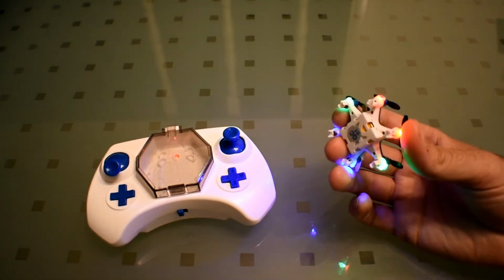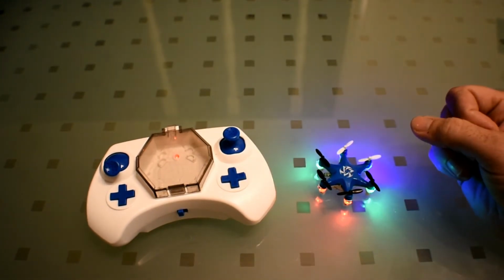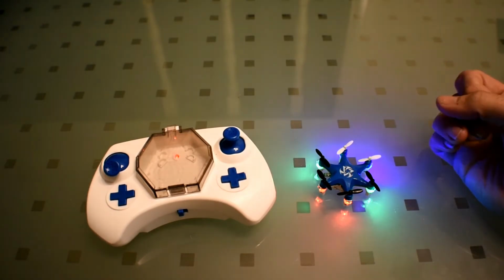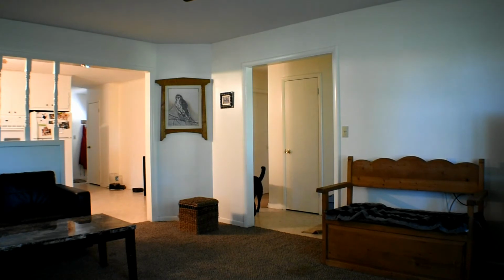I haven't had any synchronizing issues, any range issues. Just tell it to do something, it does it. So I'll fly this around for you guys, let you see it in action. Up, down, sync her up. Red, green, blue. Blue's the front.